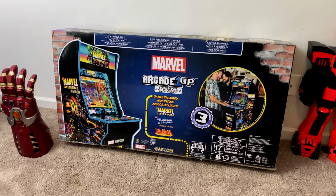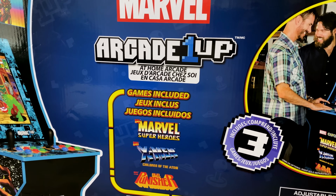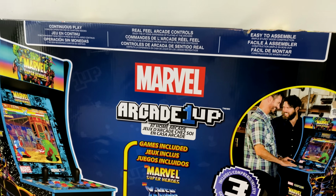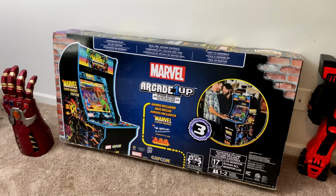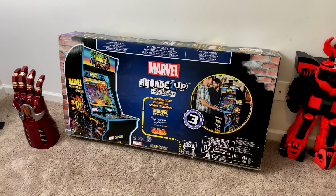It's been a little while since I made an Arcade1up video, but I was recently at my local Target and I was able to pick up the Marvel version, which contains 3 games, for $199. I couldn't pass it up. I really haven't had any urge to pick up any other cabinet from Arcade1up except for this one.